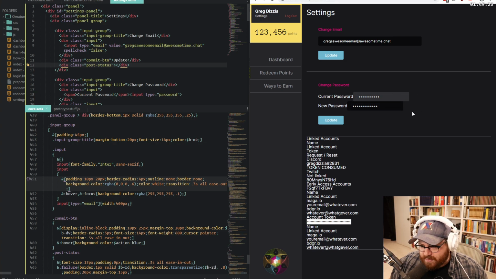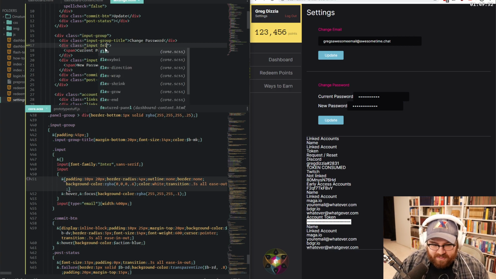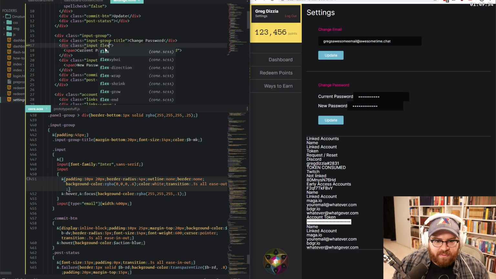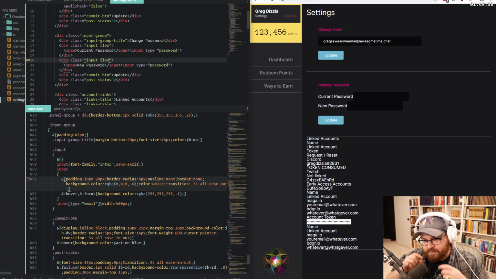I don't really have a max length on these. Let me just, what do I got to do here? So for this input, why don't we say input flex it, and then we'll kind of get these blocked out a little bit better.